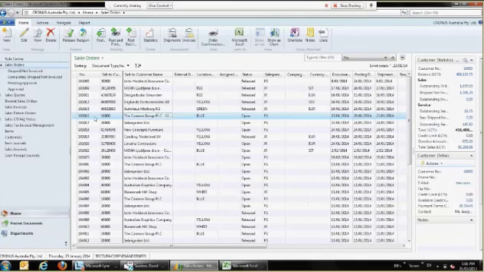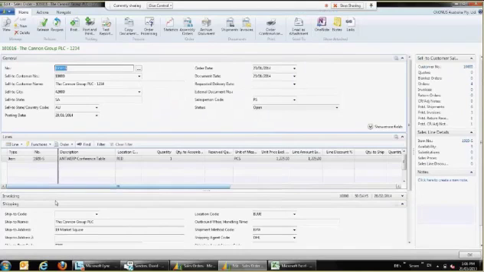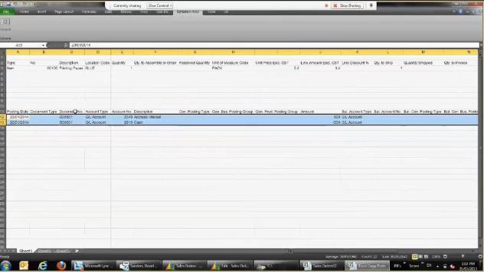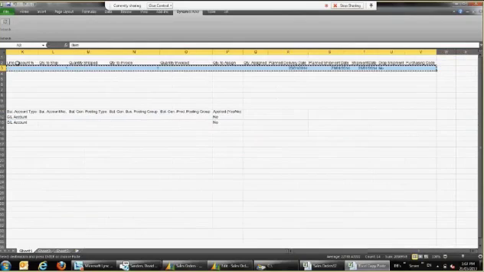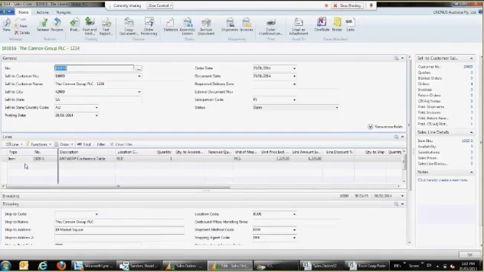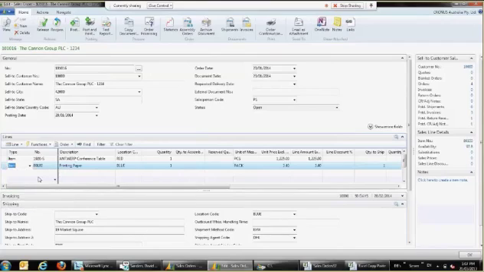We can now, let's open the sales order, and I can now copy a line from Excel and go into NAV, select paste rows, and that'll paste it directly into NAV from Excel.